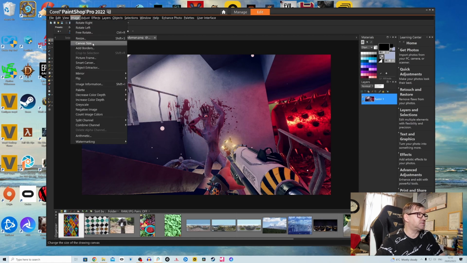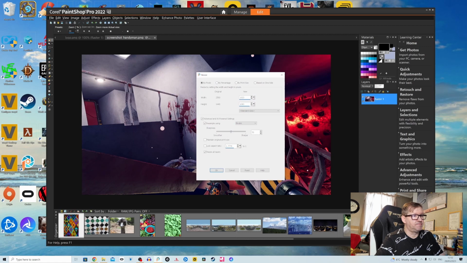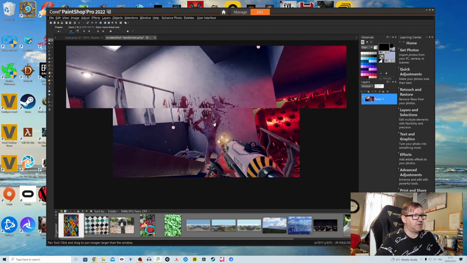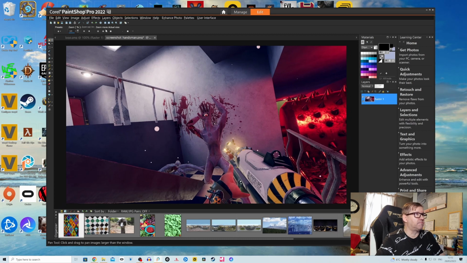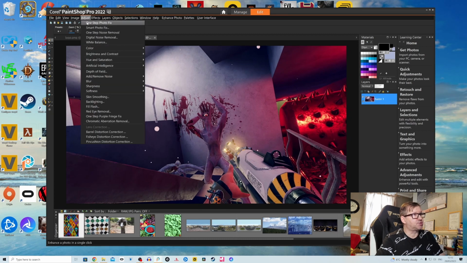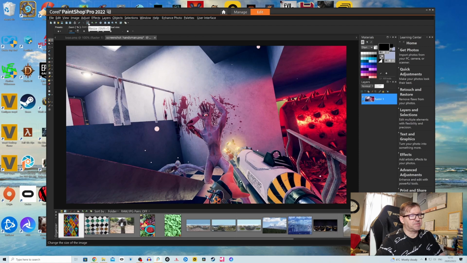Go to image, resize, 1920 by 1080. There we go. I'm going to use this program's built-in adjustment, and it's added a bit more light to the image. Also, I'm going to sharpen the image. Now I need a picture of me with a green screen. I've got plenty of pictures of me archived. I've got some of me in the Rift S, so I'm going to find a picture of me in the Rift S with the green screen.